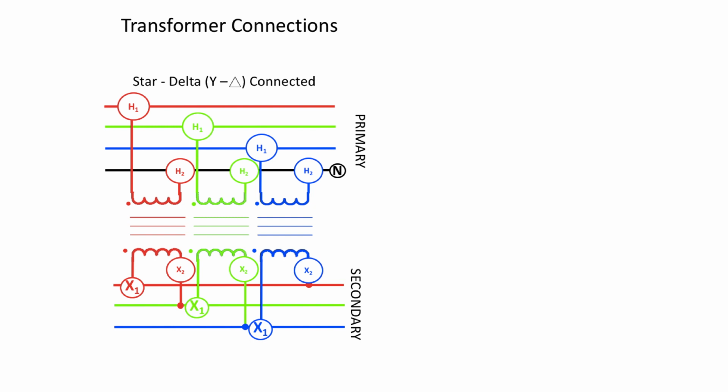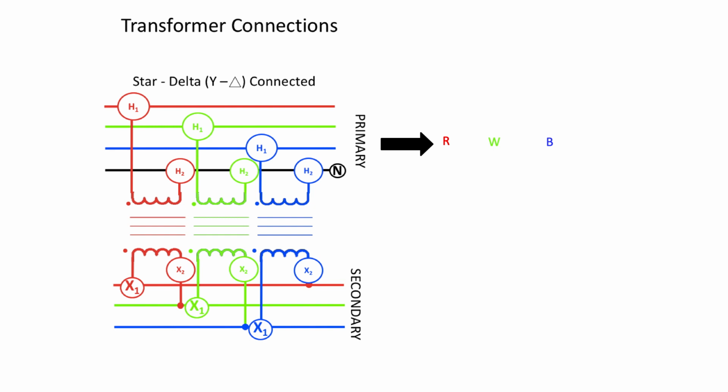Before going any further, I want to explain the nomenclature that I'm going to be using in describing the voltages of the transformer, primary and secondary, as we go forward. You've already seen that I'm separating out things in color to make things a little bit easier to understand. When I'm talking about the primary side voltages, I'm going to use uppercase letters or capital letters R, W, and B for red, white, and blue.